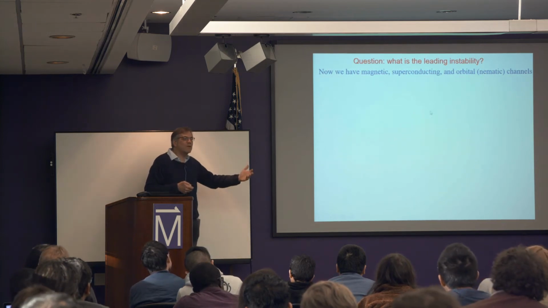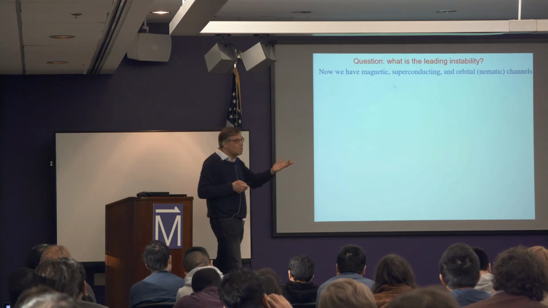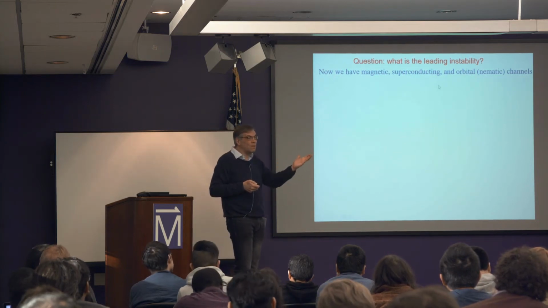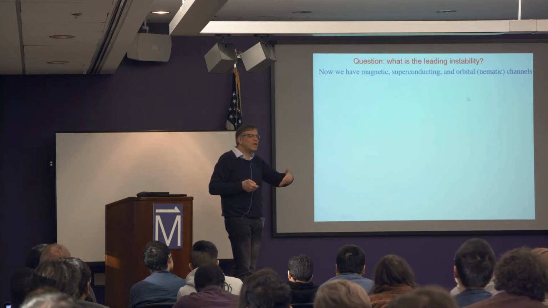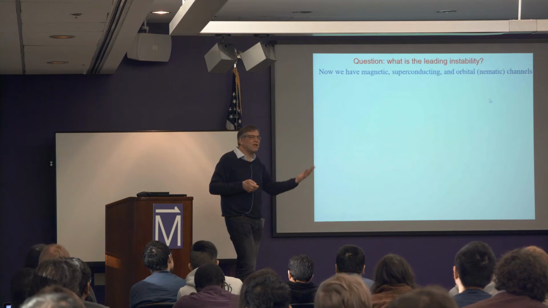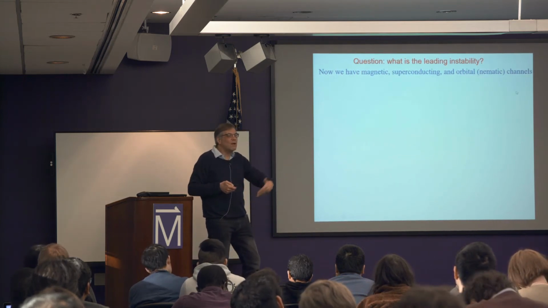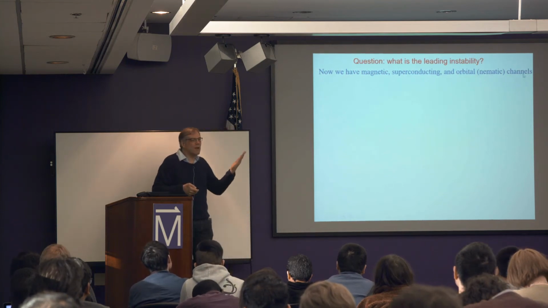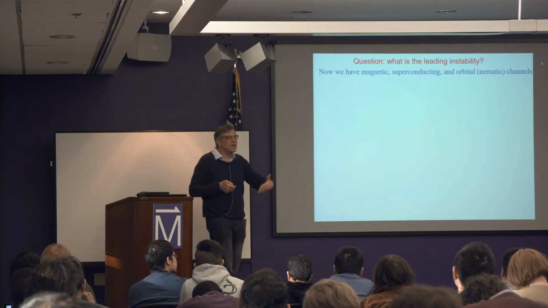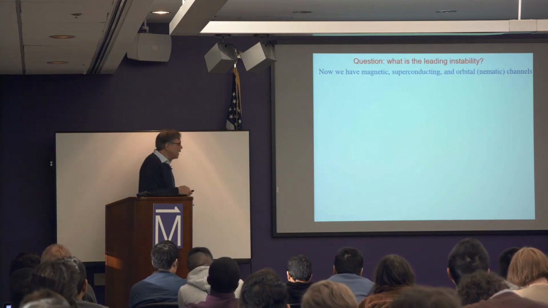You have different orbitals. You can break spontaneously symmetry between different orbitals, which in practice means that there are 2 symmetric orbitals, which are symmetric under rotation, xz and yz. If you spontaneously break symmetry between the 2, you create what's called orbital order. You can equally well say that you break symmetry between x and y direction. You can call this nematic order. They are all synonymous for the same.